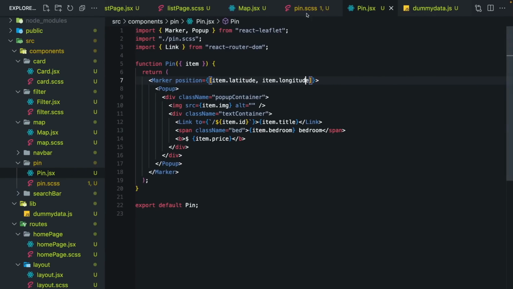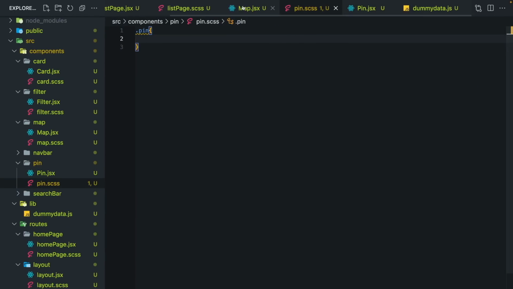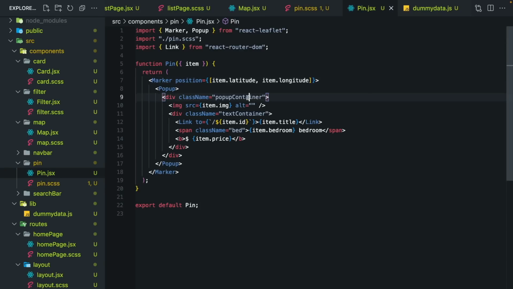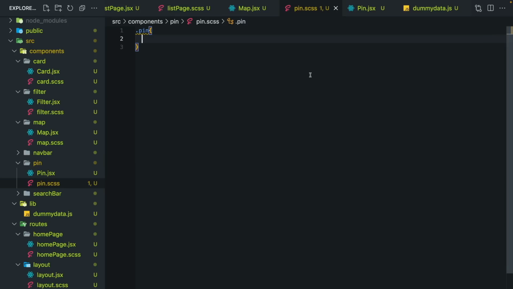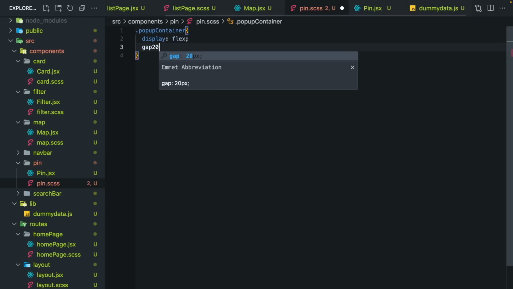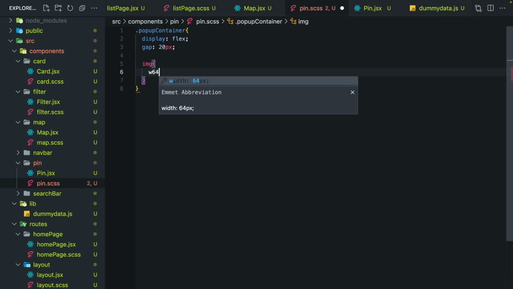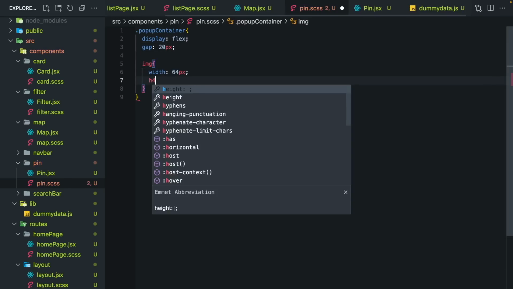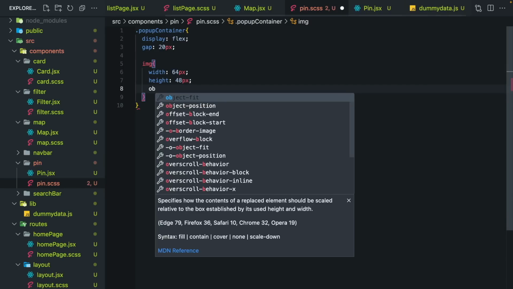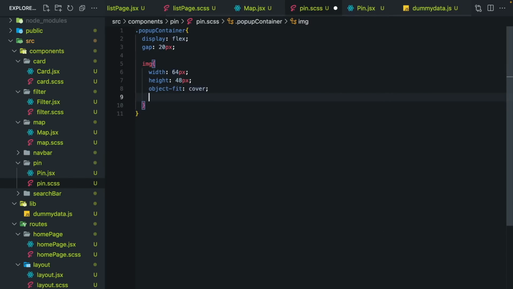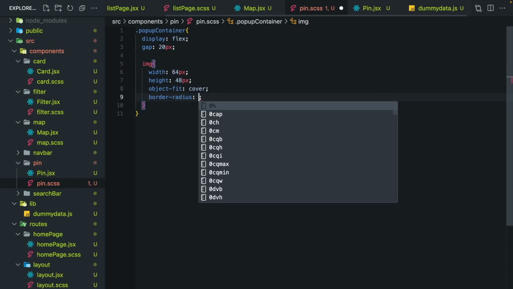Let's fix this. I'm gonna open up CSS. We have pop-up container here, image, text container, and our texts. I will say pop-up container will be display flex, and image will be 64 pixels, height, and it's going to be object-fit cover, and let's give some border radius.